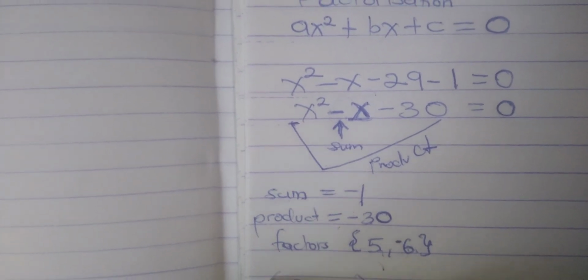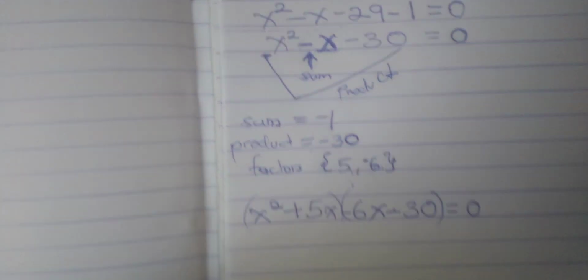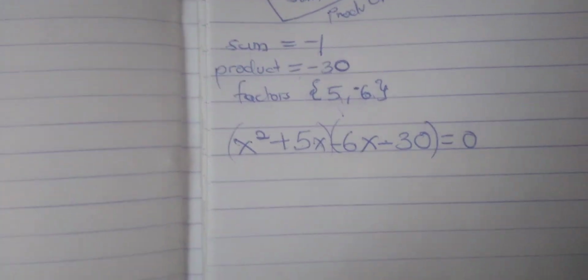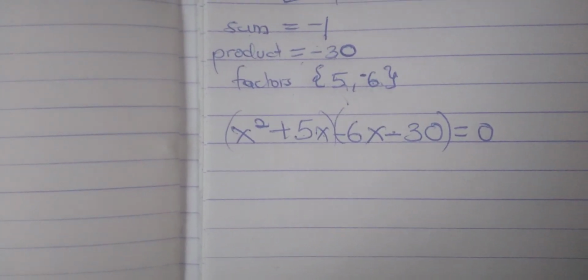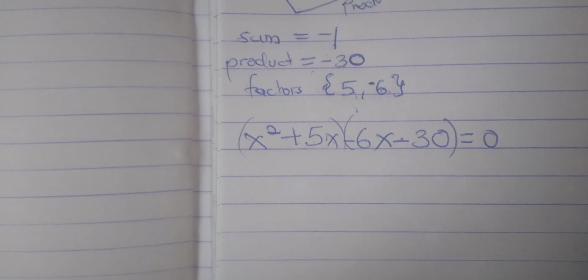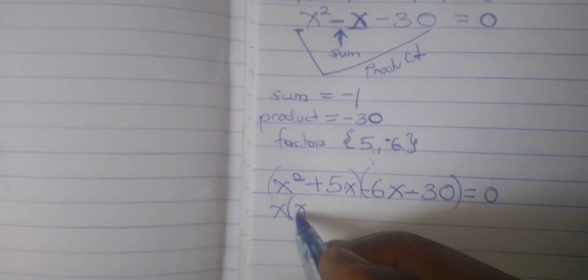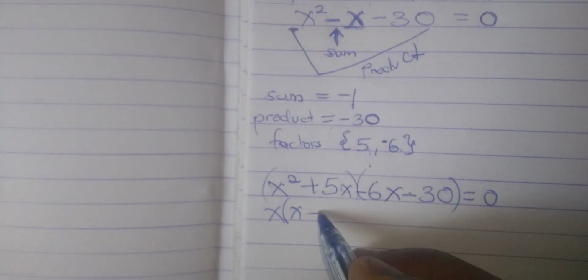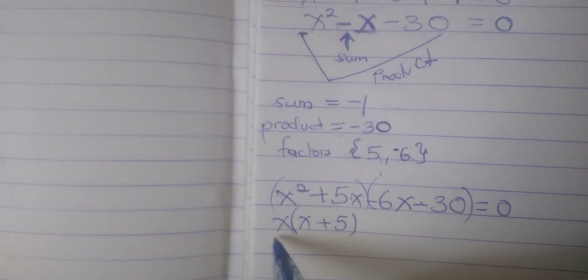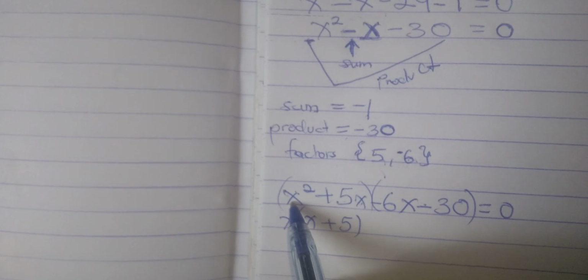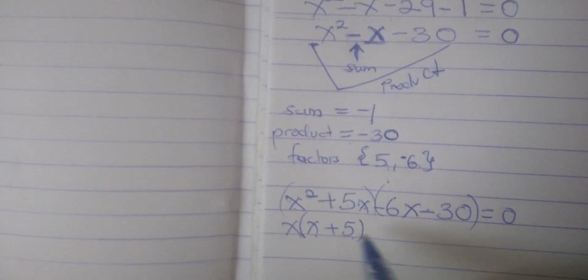From there you pair 2. You pair 2. Is it okay? Then you factorize out what is in common. So for the first bracket, I can see that x is in common. I can pull the x out. I remain with the x. Then here also, I remain with the 5. I've removed 1x. That's why I'm remaining with the 1. And here there is no.